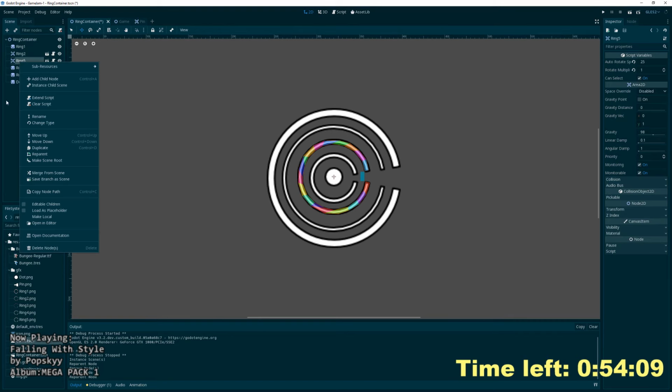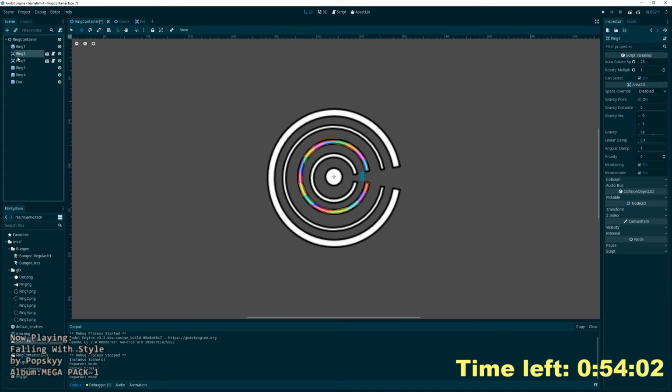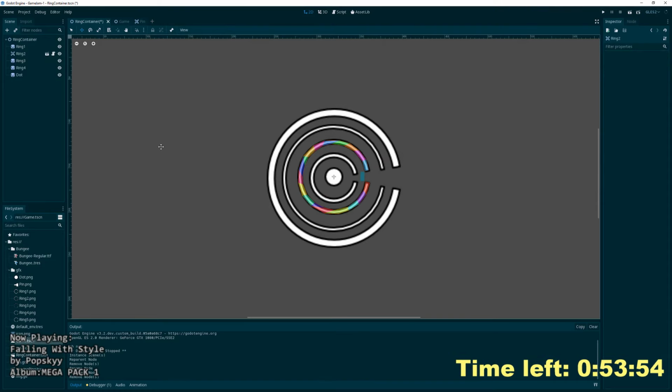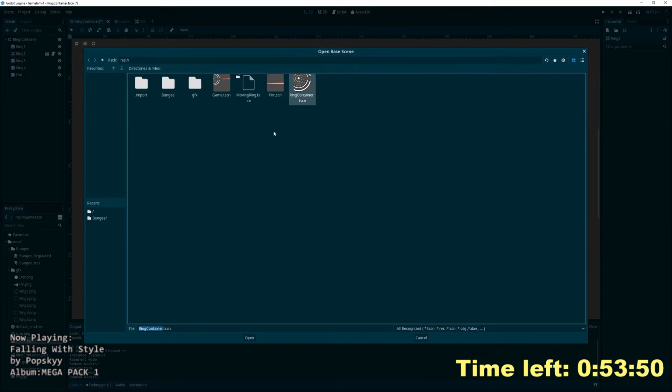I thought for sure I could. I wanted to see the sub resources down below this. I thought I could change those. I guess not, right? I guess I could just derive some scenes. New inherited scene. I don't want to do that.